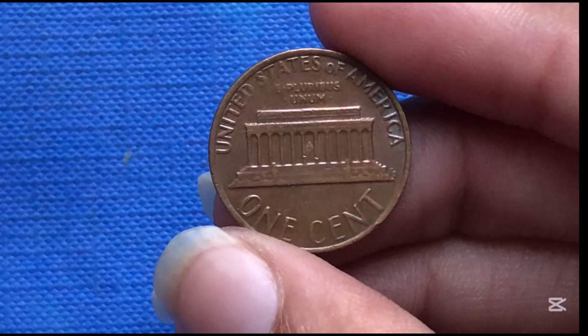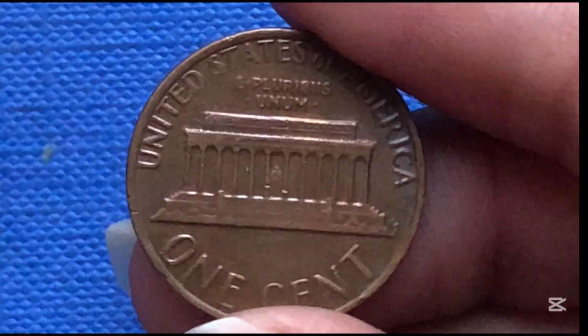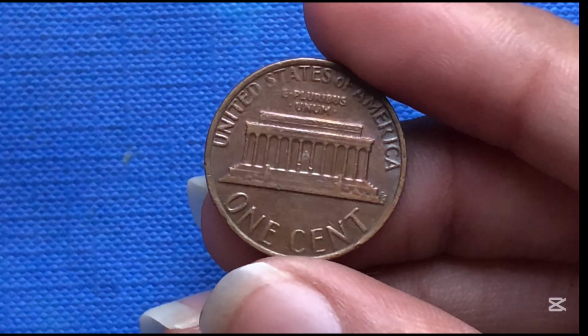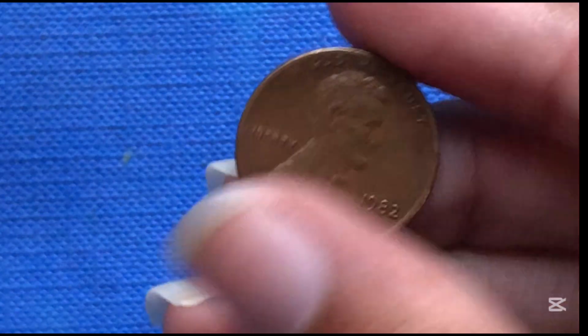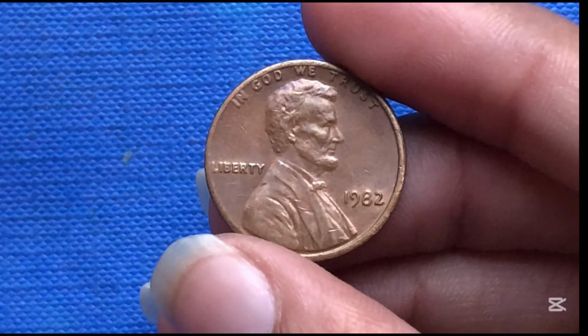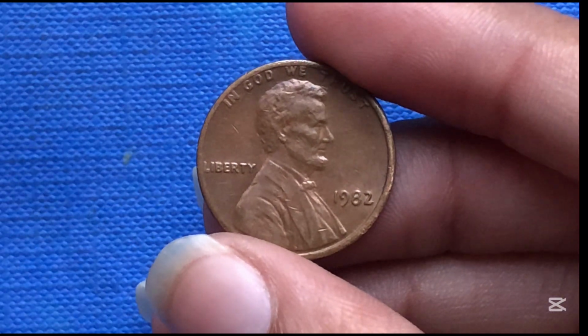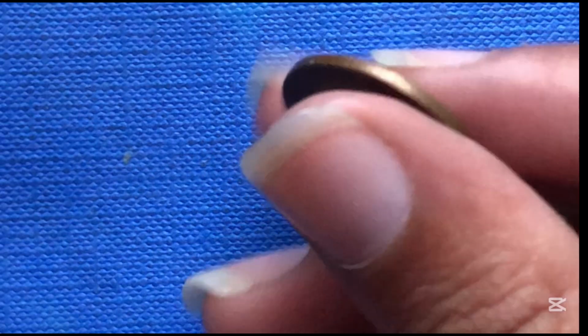But within this change, an anomaly arose: a single coin, the 1982 American Peace Penny, carrying the Philadelphia mint mark and a history that defies explanation. While Philadelphia-minted pennies of that year typically bore no mint mark, this particular piece carried the distinct P mint mark, a feature that wasn't introduced to pennies until much later. The appearance of this mint mark on a 1982 penny has puzzled experts for decades.